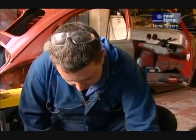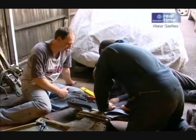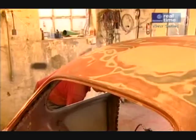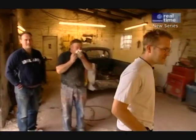The back edge will line up, but there's a huge gap at the front. Do we know anyone selling a 1302 chassis? I think it's been run over. People think, oh, just chuck the filler on, it'll be all right, but they don't realise how much work it involves. That is absolutely amazing.